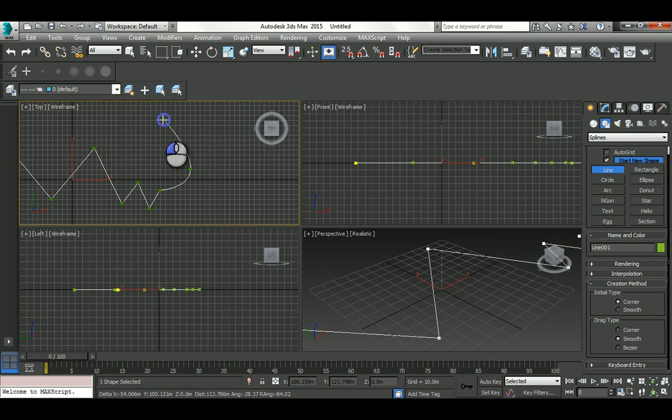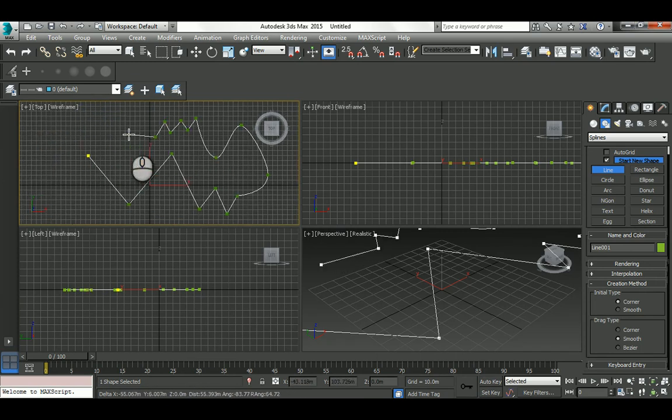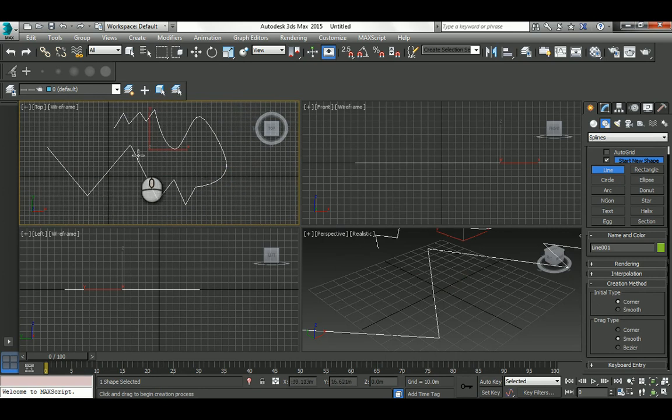Now keep click and drag. See, click and drag, and then remove your hand. It differs from click, click, click without dragging. So that can be a really interesting topic. Right click to cut out the command, and by that we create a chain of small lines that define one big line made out of corner line relationship with the smoothed one.